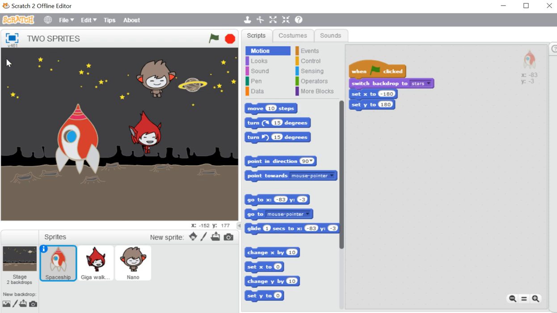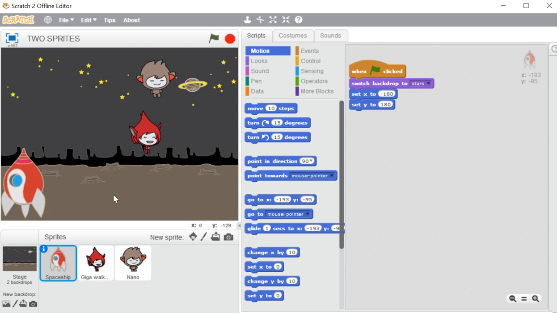Now from here to here I want to glide it. First it will go here and then it will glide. So now I have set the x and y location, and now I'll set it for the glide. If you want to change the glide location, you need to set your object at a certain location, and the glide location will automatically be there.